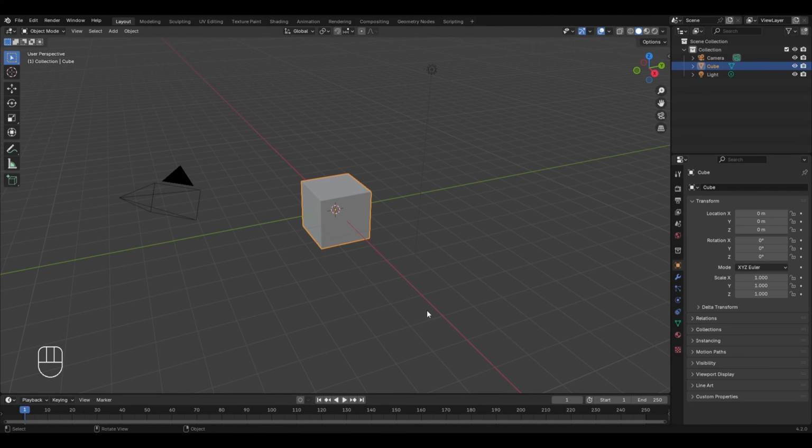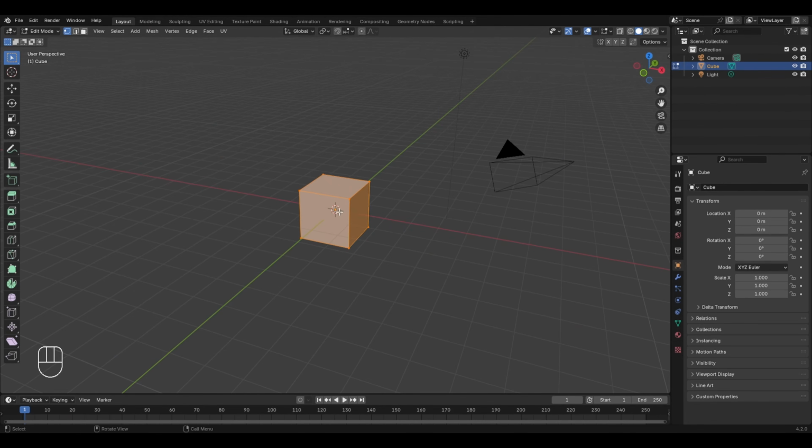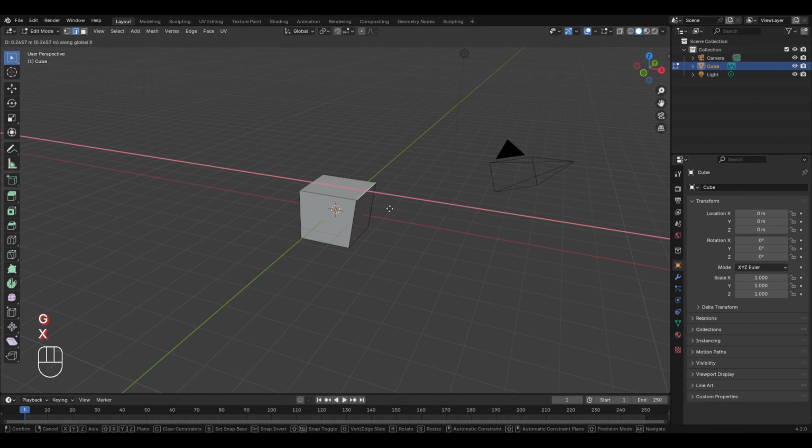Now we'll first begin with modeling a simple gaming arcade machine. And so with this cube selected, let's go to the edit mode by pressing tab, and we'll model the machine in such a way that this part of the cube will be the bottommost part, and we'll keep editing and extruding it in the upward direction to complete our model. So first of all, I'll press 2 for the edge select mode, select this edge, let's move it slightly forward in the x-axis like this, and this will be the bottommost part of the machine.